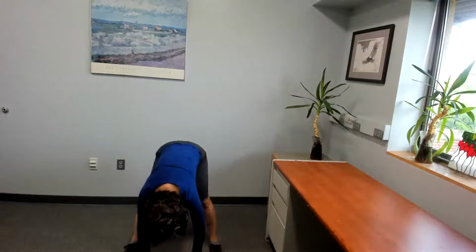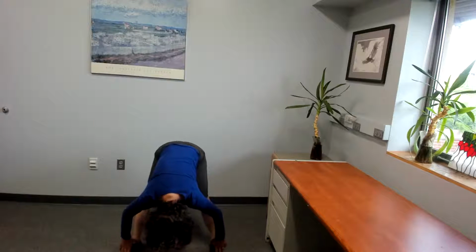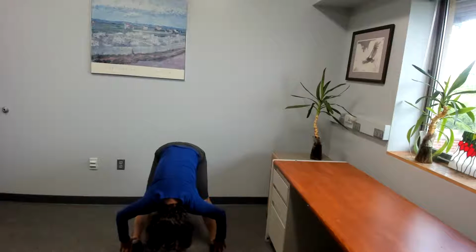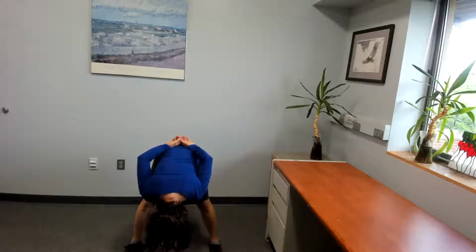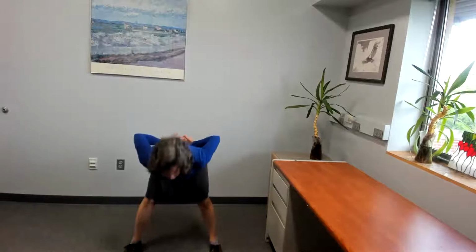Then bring your feet pretty wide, toes facing forward. Let's just do a forward fold. And your shoulders. Invite the muscles in your lower back to soften. The muscles in your legs. And then take your hands like this on your lower back. Bend your knees and tuck your elbows as you roll up. And just push your hands into your hips. Now, just fold forward, but not all the way.